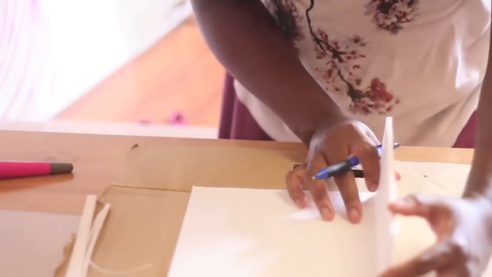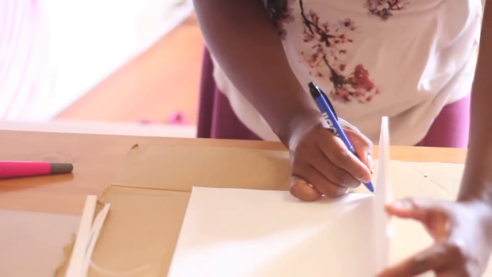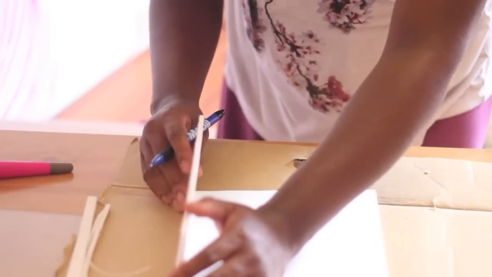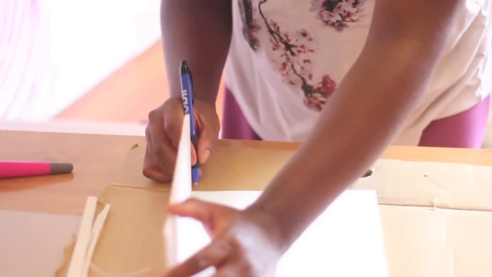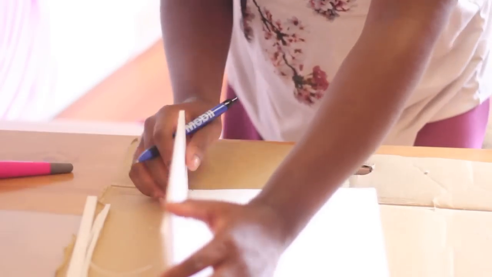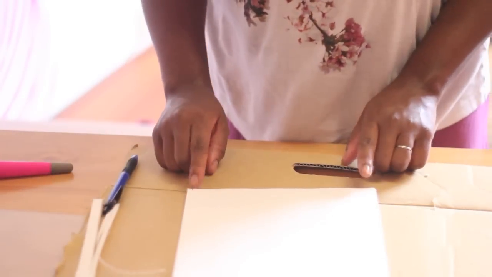But stop right there! Before I get that far, I'm going to mark off the points on the inside of my foam board where these two pieces will go. I'm doing this because these two marked off points give me the length of my top and bottom pieces.